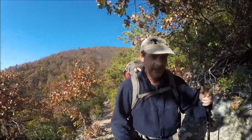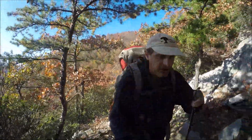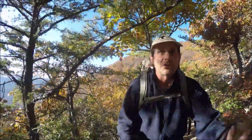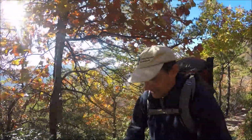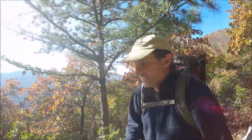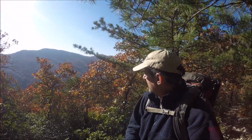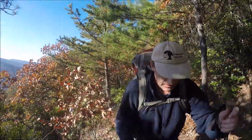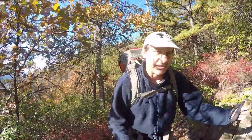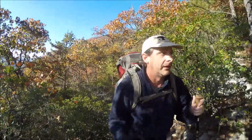The climb has been steady ever since I left the car, but it's gradual. As you can see, this is pretty typical. A couple of rocky spots here and there, and I'm on the West Ridge, or climbing up the West Ridge. You can see the East Ridge right over there. Kind of gives me a good benchmark on how high I am. There's a little gap. Sun's coming up over there, so it's a little washed out, but pretty colors. This ridge will climb up a little bit higher, but not much, as we go through the bowl of the north end of this mountain.